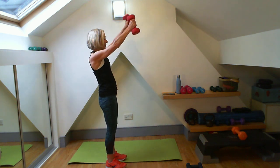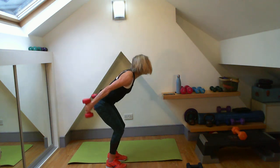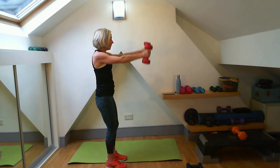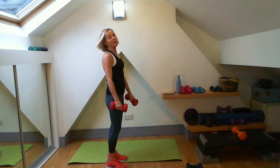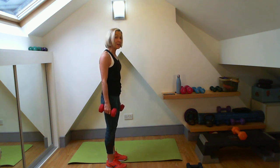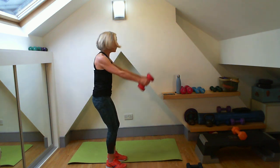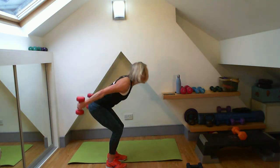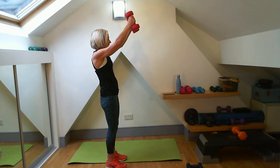Good. Into single figures now. Three, two, one. Good work. I'm going to do a second minute on that. Quite aerobic, using my arms and legs at the same time. Okay, here we go. Three, two, one. Give me that swing. Good work in that. Get me that swing.